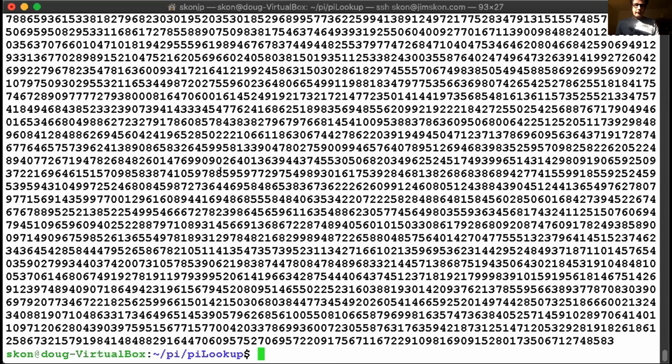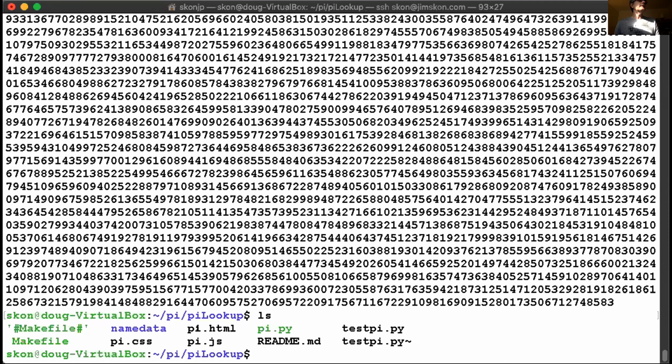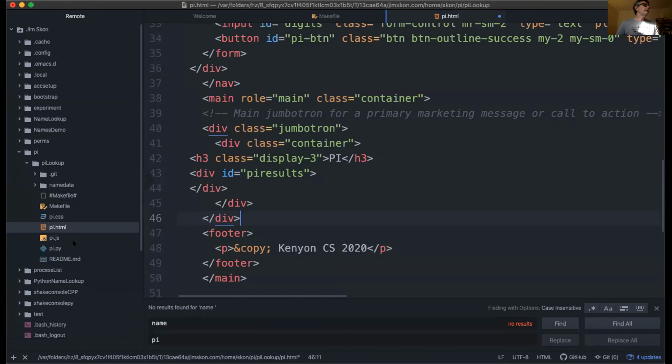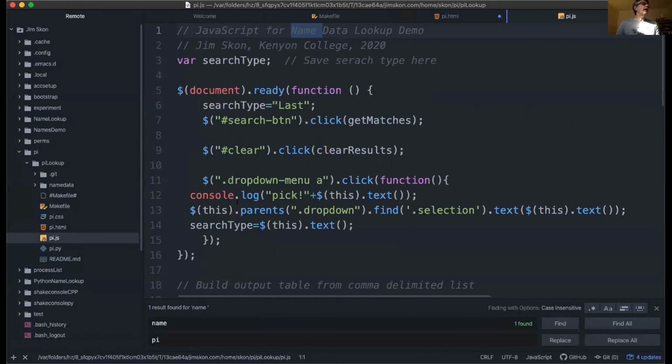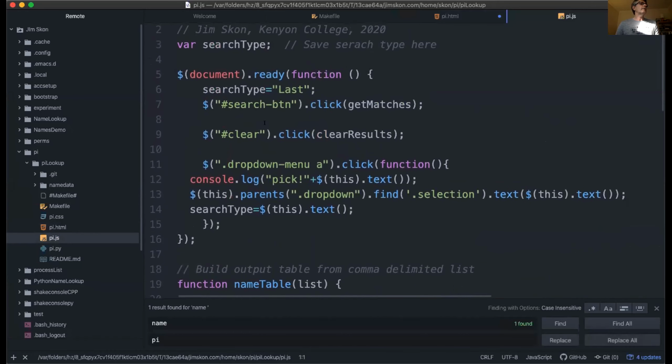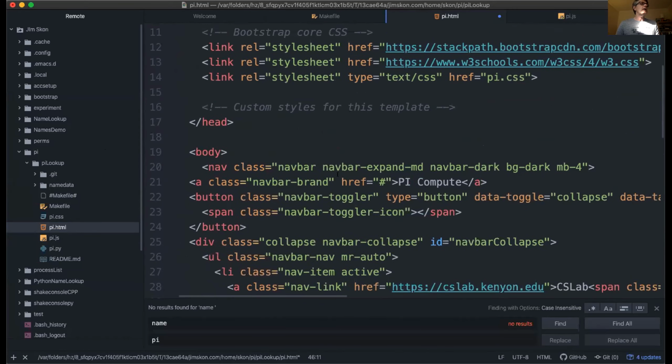So let me go in and let's edit pi.js, because pi.js is now going to have to correctly interact with the web page and call my new thing, so let's go back to Atom. If I can only find Atom. There we go. Let's go into pi.js. Now, a lot of this stuff, we don't have a search button anymore, but what did we call our search button? What did we change the name of that to? Well, let's go find out. We changed the name of that.